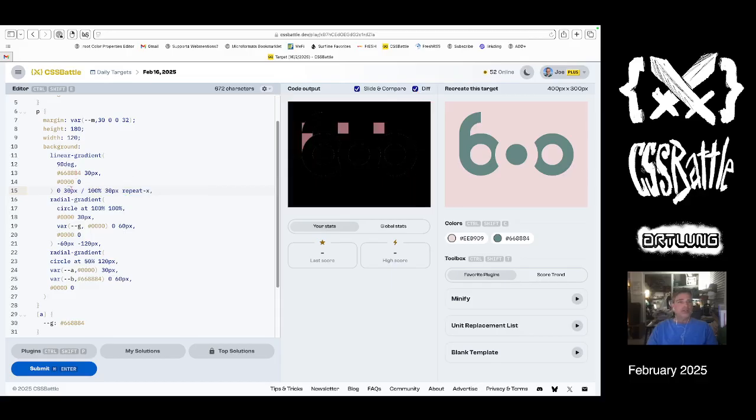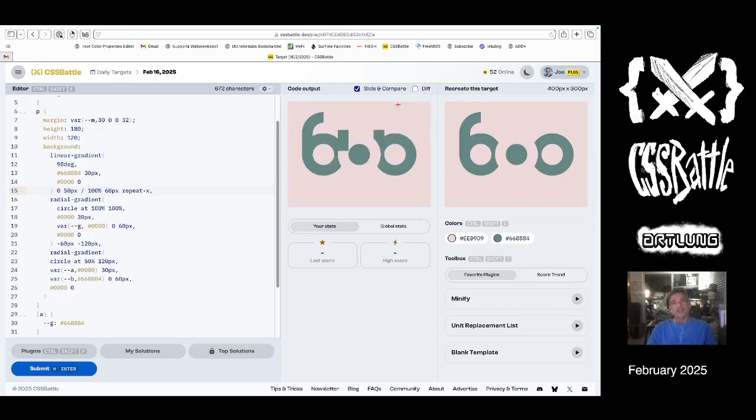So let's move it down. 40, 50, and then make it taller. 40, 50, 60. And yes, I see that it's applying to all of them. So we got to do the same thing there, right? We need that same variable for this second gradient. And that's how we do it.